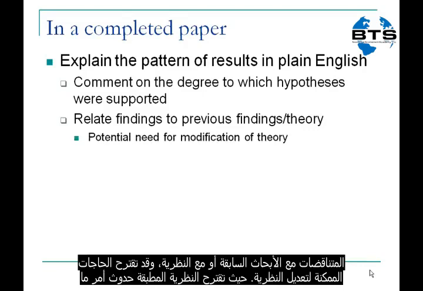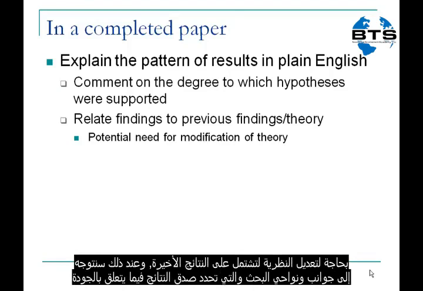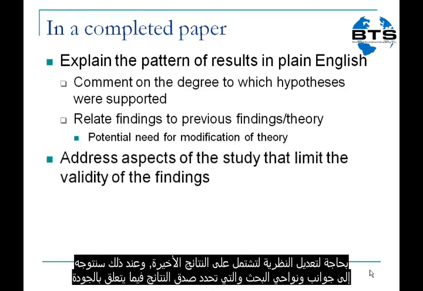And sometimes you might suggest the need to modify a theory. The theory that is applicable here suggests that this should happen, and that didn't happen. We found the opposite, which suggests that the theory isn't always true. Sometimes, for some people, it's not true, and so you need to modify the theory to encompass these latest findings.